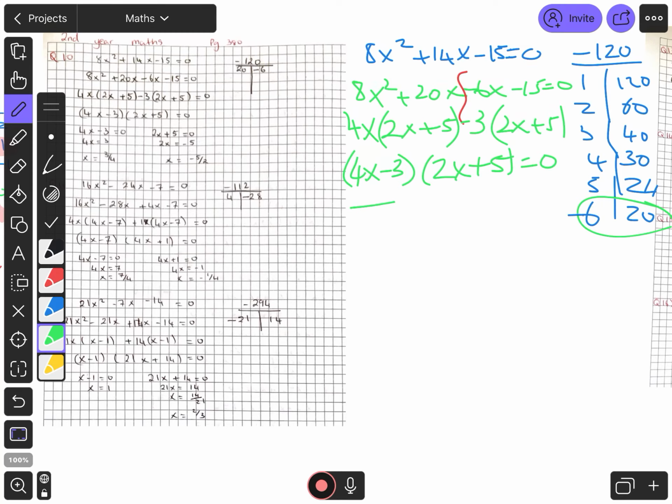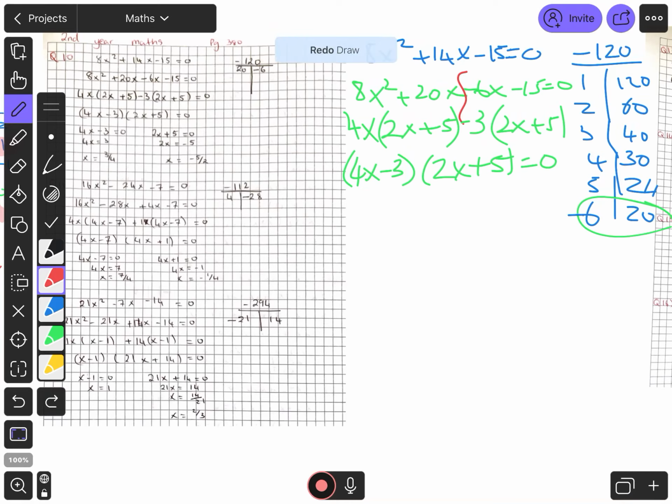Okay, for this, a little trickier from where we're going from here. But again, just remember, it doesn't matter if this one was first or this one was first. It makes no difference what order they're put in. But just make sure that this all is in one bracket and this all is in another bracket. Again, we know here that this multiplied by this gives me 0. So one of these is equal to 0.